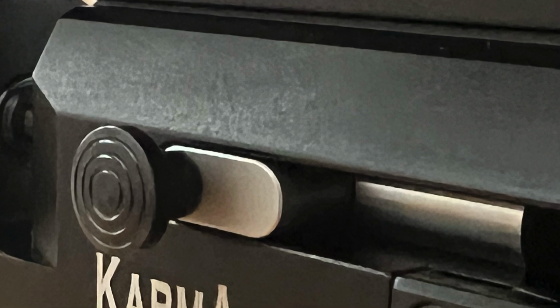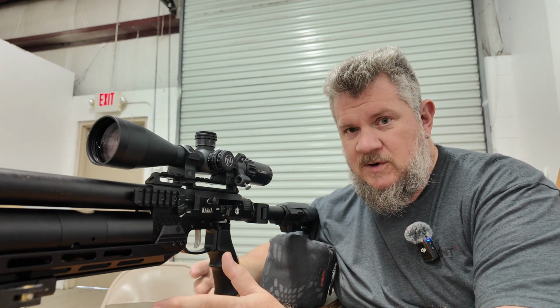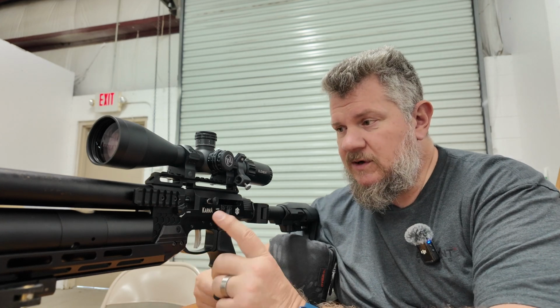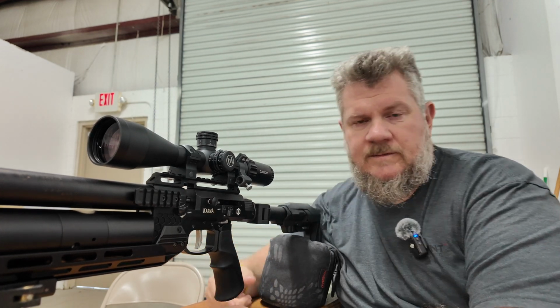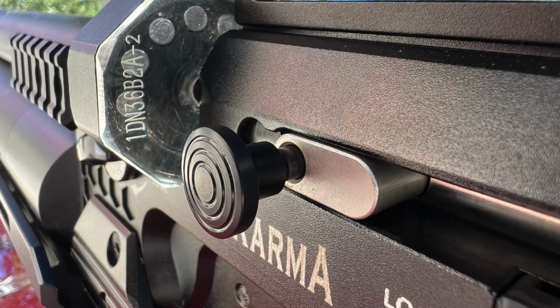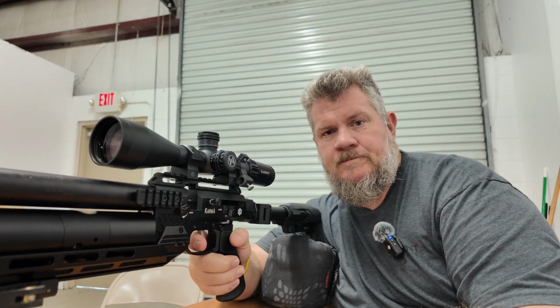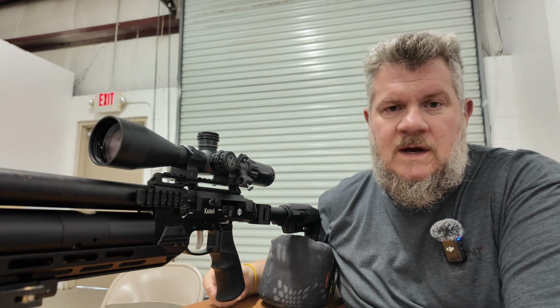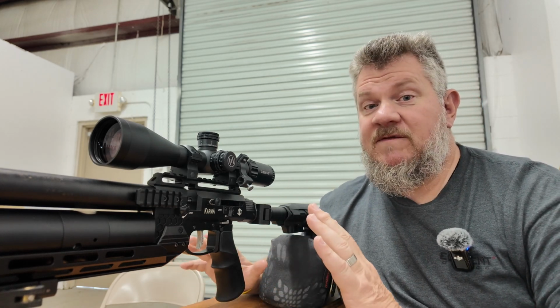And this is one of the great things about this particular rifle. I've been in semi-auto mode, and if I want to switch over to side lever mode, all I have to do is push in that button. And now, when I pull the trigger, it doesn't reset. I have to use the side lever to reset it. You've already seen me put it in semi-auto mode, because if I want to go to semi-auto mode, I go back to this button, and I pull it out, and I'm in semi-auto mode. It's that simple. And to be honest, I found it to be very reliable.